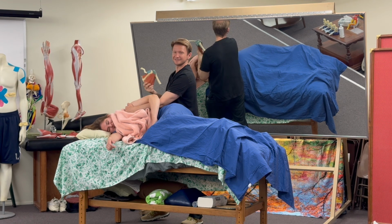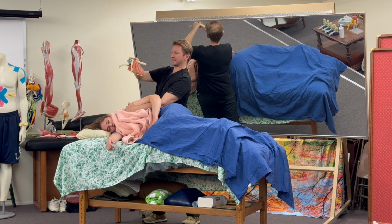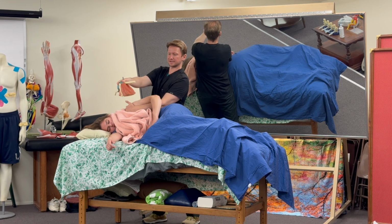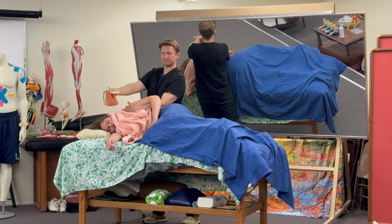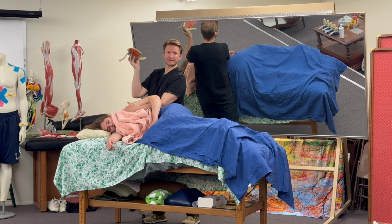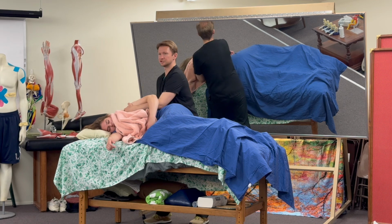Here's the scapula, it's the exact right arm too. Nope, it's not. That would be wrong. So I'd have to, on the other side of the body, what this would look like is my palm is here, cupping around the inferior angle. And then I'm pushing it up, and then pushing it back and forth like this. The goal is just to unstick it. Get it mobile. And it should feel good.